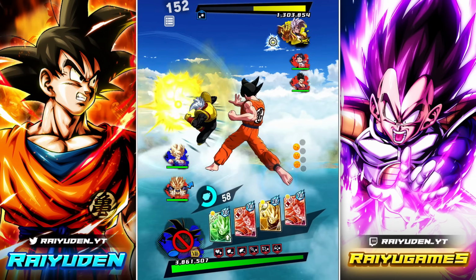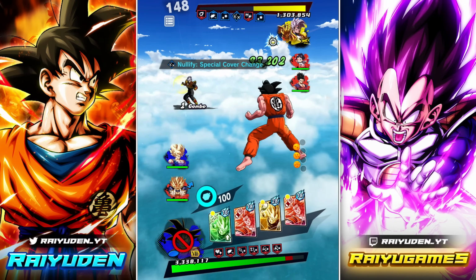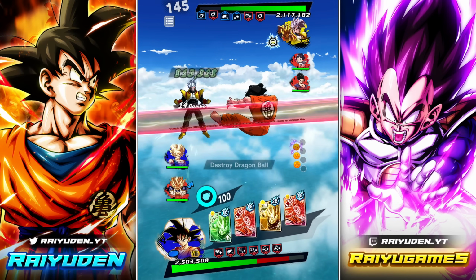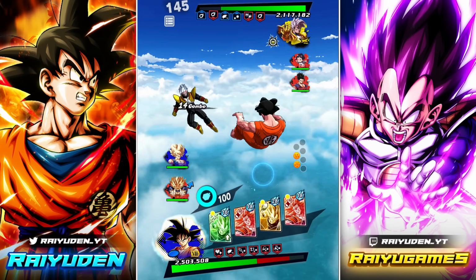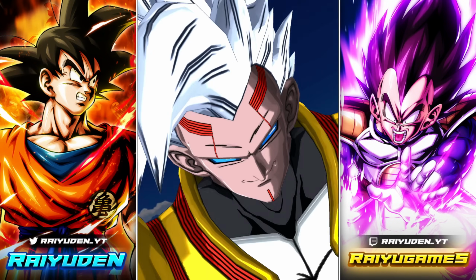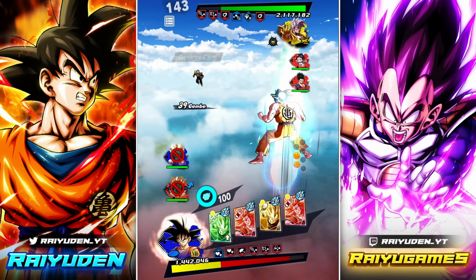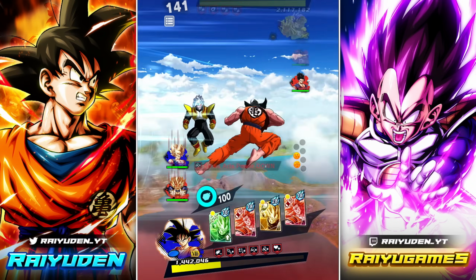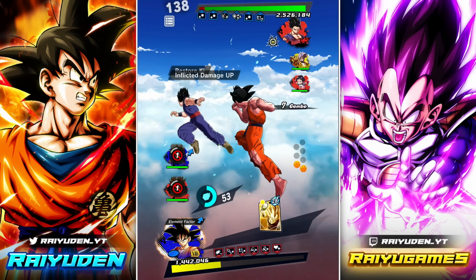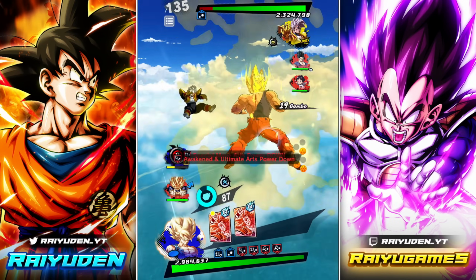I know he has a green. Okay, that's great. You're gonna go for the ult? It's not gonna kill me, which is fantastic. Cool. Ooh, alright. Baby is back.